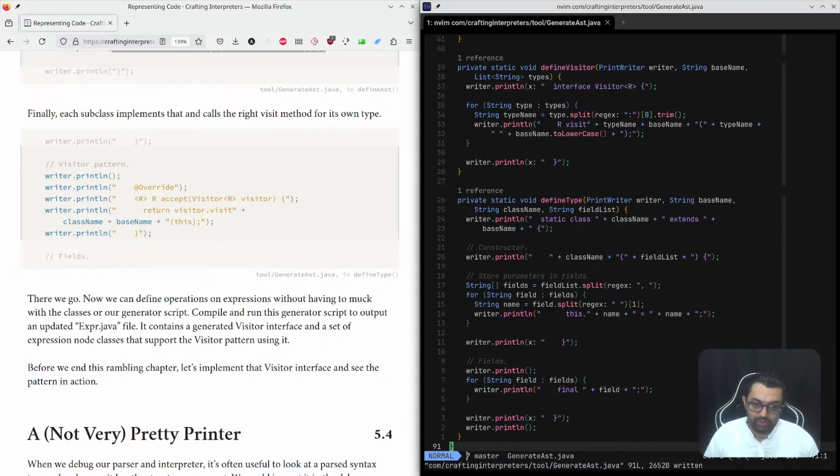And then in define type, of course, each subclass, just before fields, constructor. Why are the fields defined after the constructor?